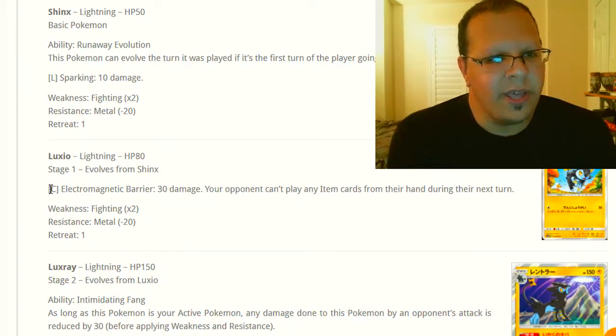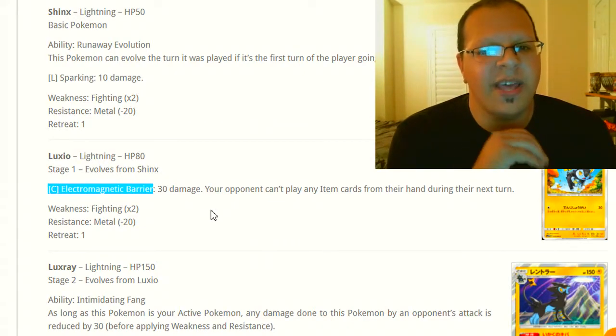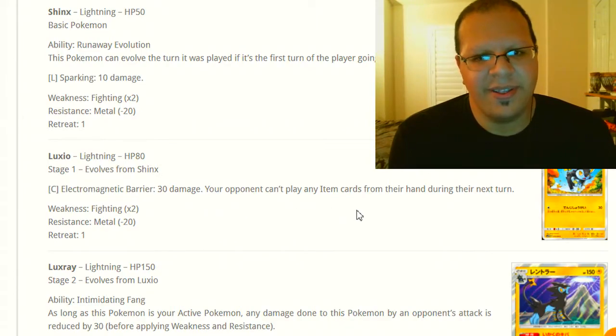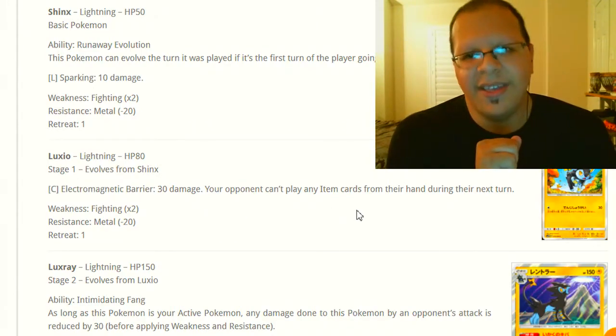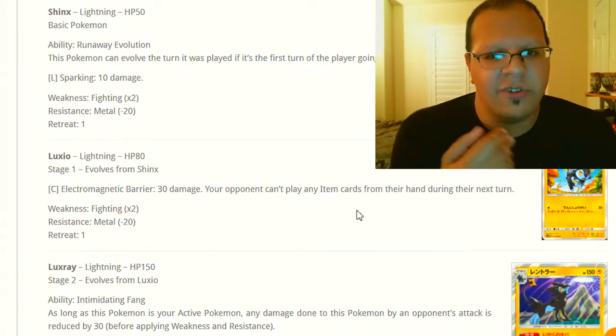Electromagnetic Barrier for 1 energy. 1 single energy Electromagnetic Barrier. 30 damage. Your opponent can't play any item cards from their hand during their turn. Item lock is back, baby. I'm upset. It's item lock. It does 30 damage. It's very similar to Toad, but it's a stage 1.